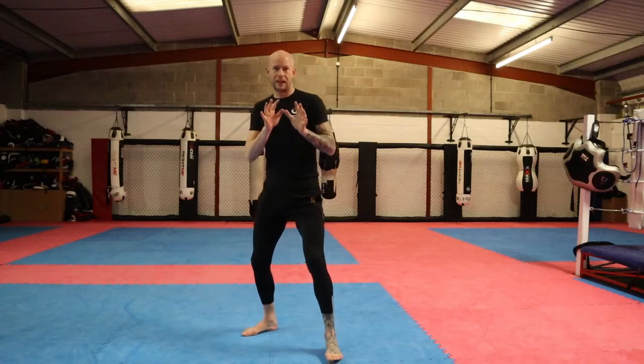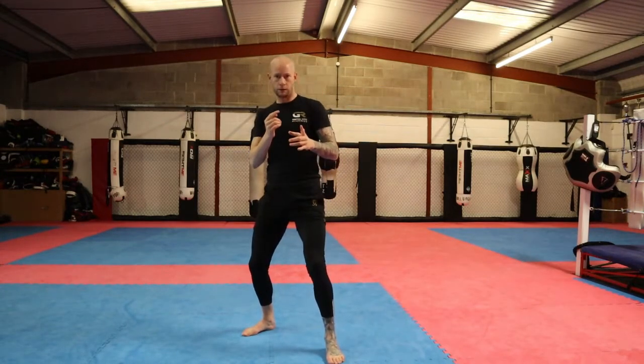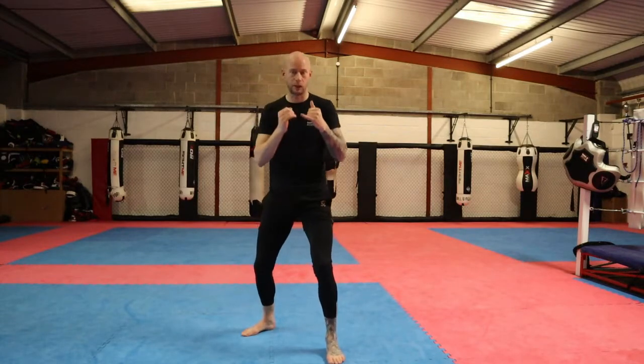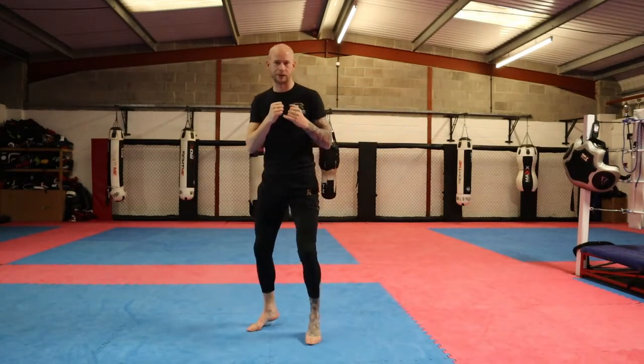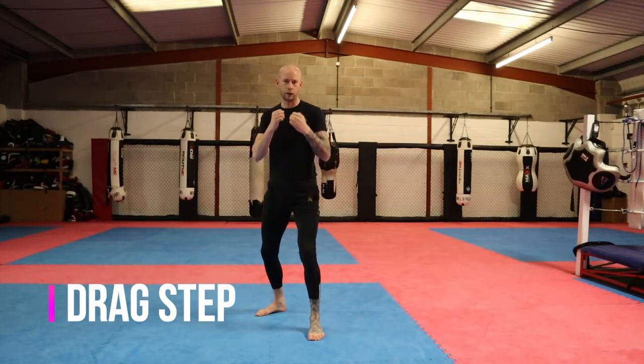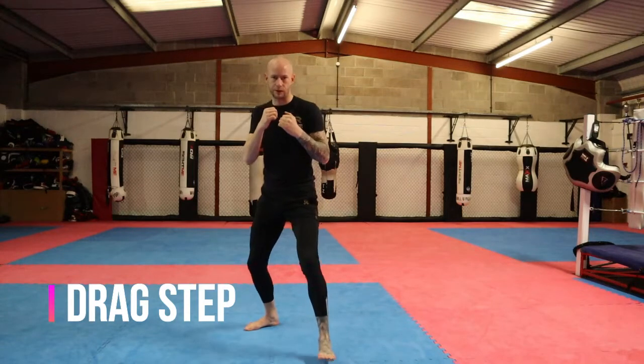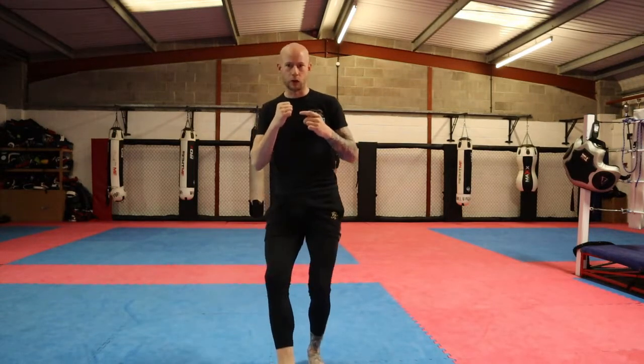Okay, so once you've got your stance sorted and a good base, so you don't feel like you can be pushed around or fall off any of the shots, we can start moving with it, called the drag step, so same as if we're boxing. So if you're moving forward, your lead foot will work first. It will step and then the back foot will close the gap, called the drag step. So step and stop.